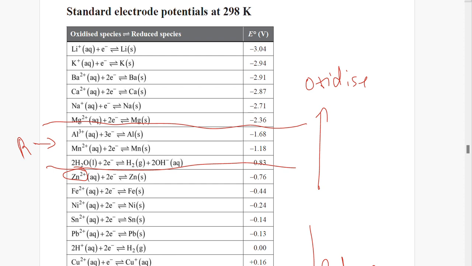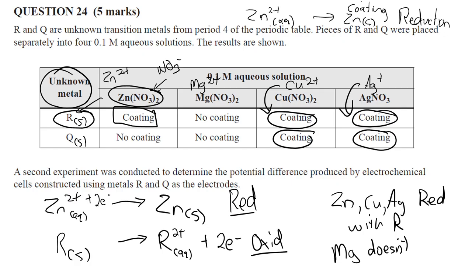Now it does say that it's a transition metal, and because we've done this question, we know that it's manganese. But that is one way that you would work out what it could be. The important takeaway from this is that with these tables of data, you need to be able to unpack what is actually happening. It all comes down to identifying the reduction reaction and the oxidation reaction. Which one's being reduced, which one is being oxidized.